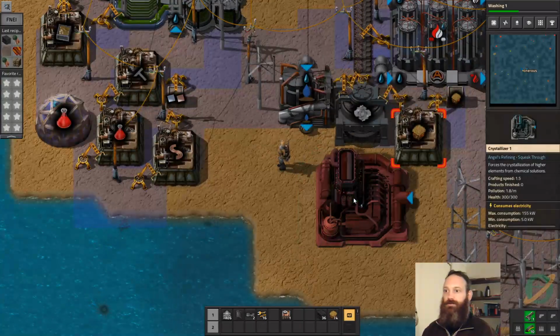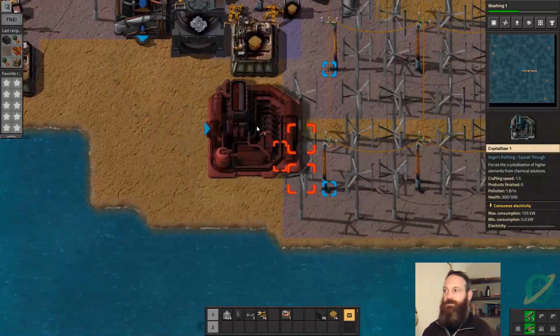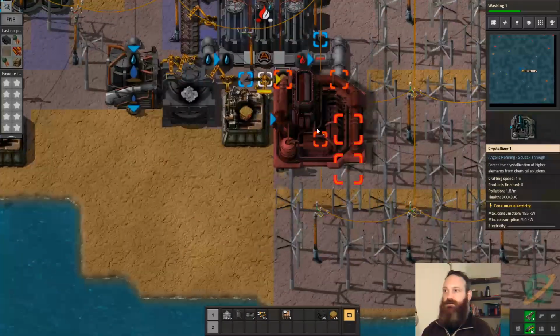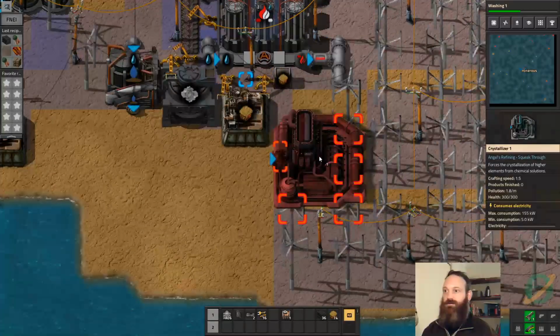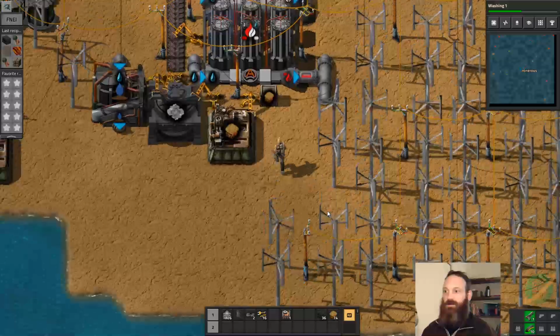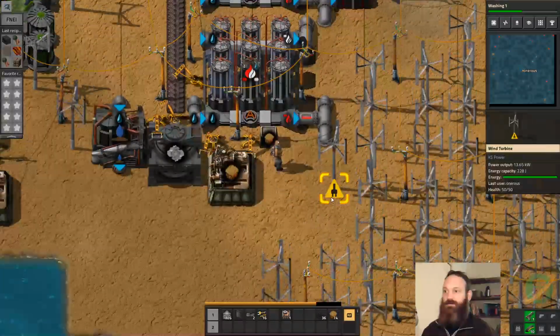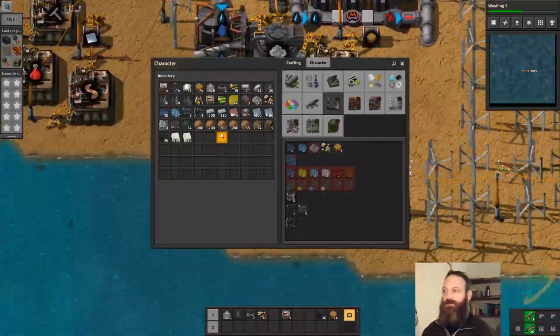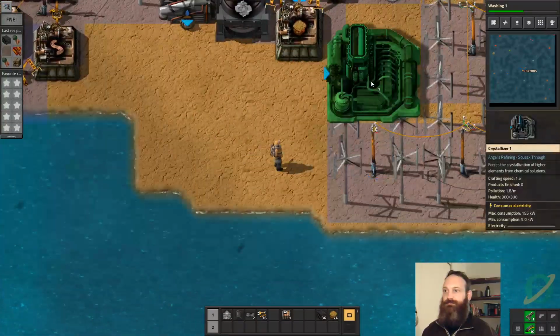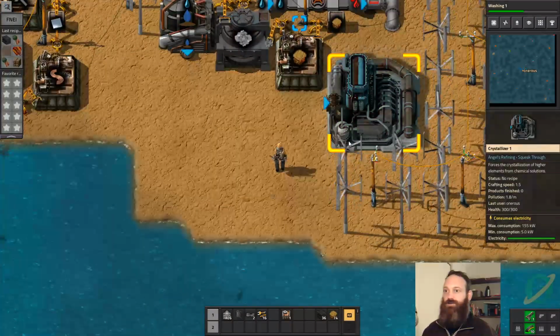Mineralized water goes into a clarifier. And where am I going to put this clarifier? I'm actually going to put it over here. All right, that's where I'm going to put it. So we need to actually get rid of a bunch of these. And I want to put it over here so that we have room to put in our crushers.